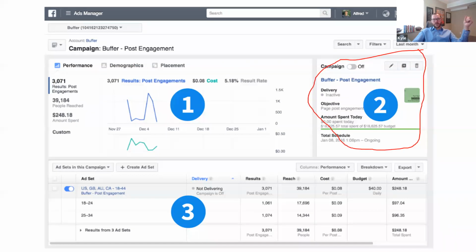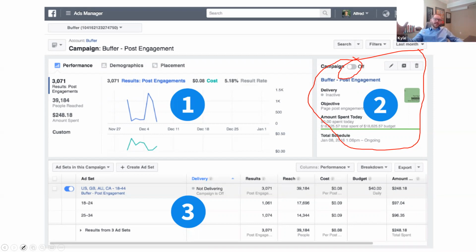This will allow you to turn on and off the campaign too. So if you are not experiencing the best results and want to tweak the ad audience a little bit, this will allow you to do that there. And then third, this is a lot more detailed reporting through specific ads that you've run. It'll show you age categories that you're hitting. But really, these are just the fun part of it.